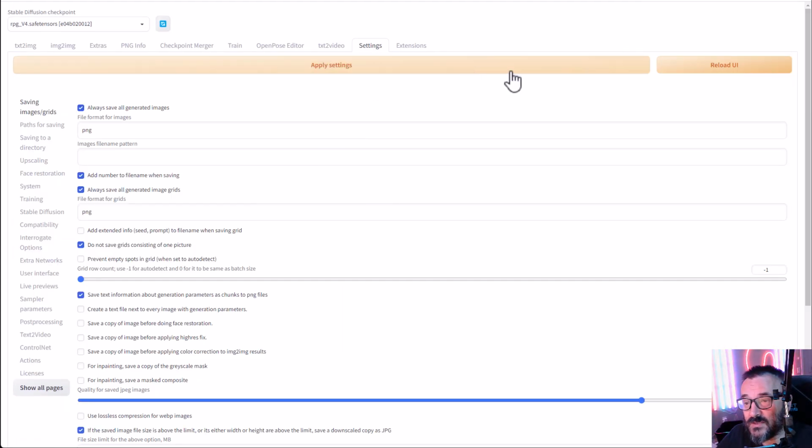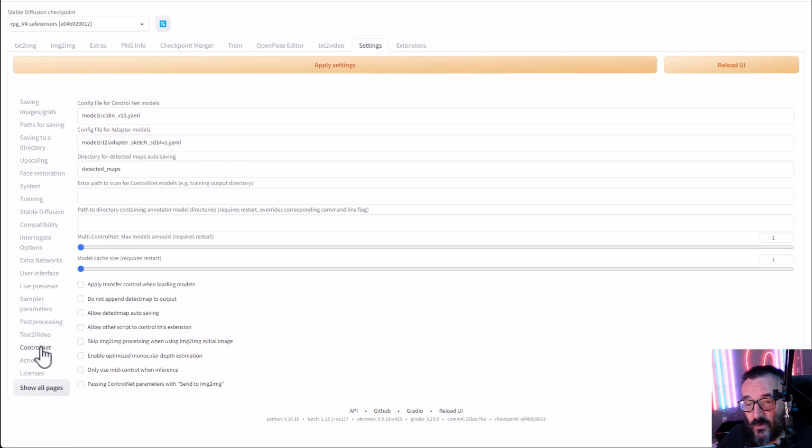For this, we need to go inside the settings, and some of the extensions will add a ControlNet tab. So right here, you can see we have text to image, which is what we did before, but we also have ControlNet now. ControlNet specifies the location where it's located, as well as how many multi-ControlNets, and other settings. What I recommend is to set at least two. Many times I just set three here, and I want the model cache matching this. So we'll go with three for this. You can keep the model cache at one.